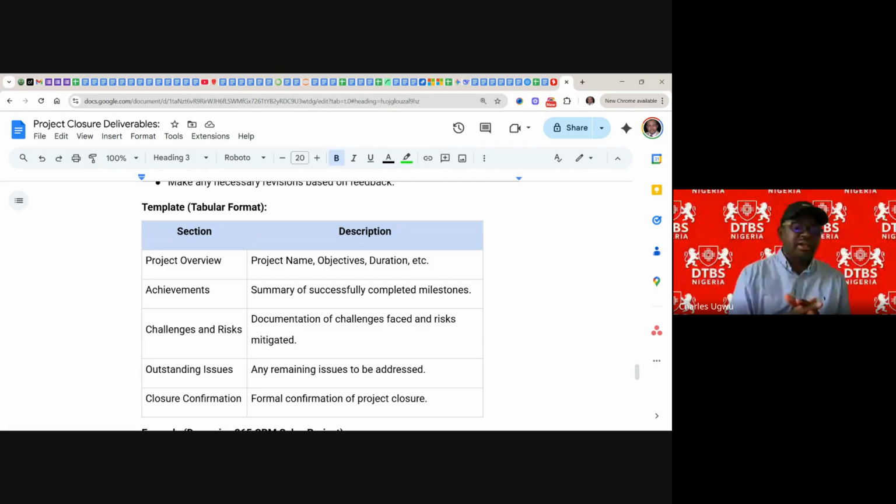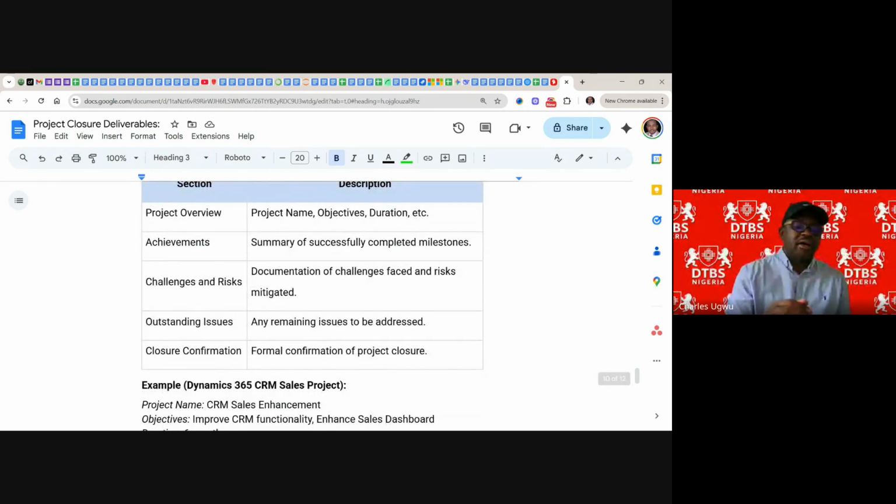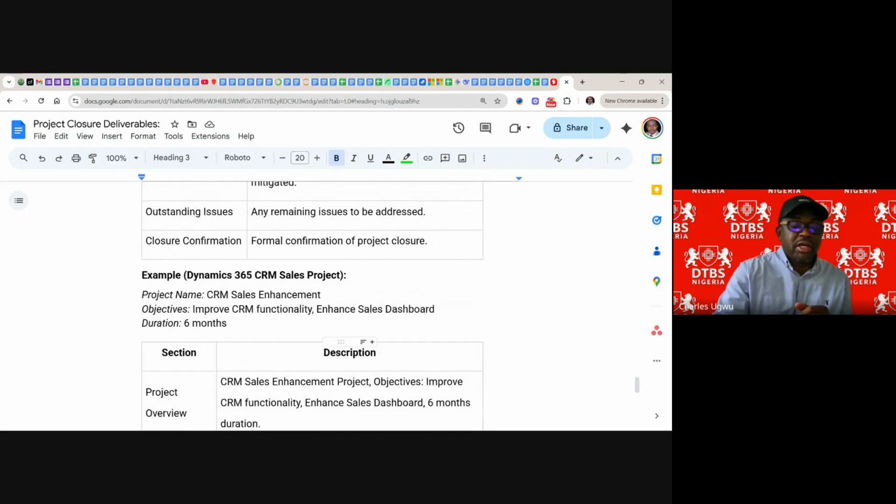You already have a risk log, you just pull it from your risk log. Outstanding issues: any remaining issues to be addressed. And closure confirmation: formal confirmation of project closure. Once you've tidied all the other sections, then you confirm. Submit to the stakeholders, and that's it.